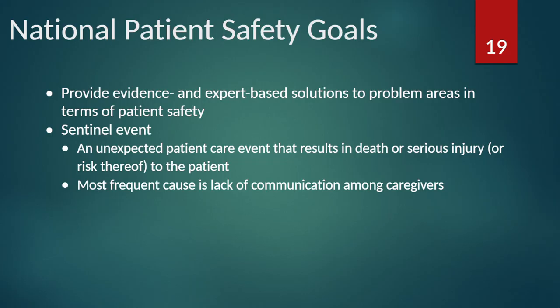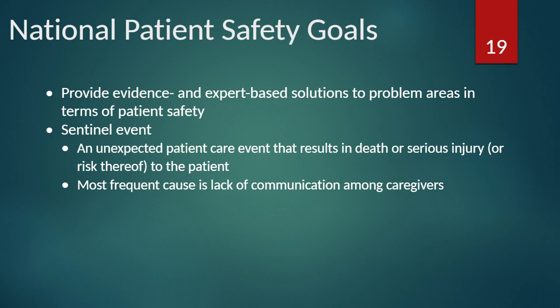One major part of patient safety is preventing what's known as a sentinel event. A sentinel event is an unexpected occurrence involving death or serious physical or psychological injury, or the risk thereof. These events are taken extremely seriously because they indicate a breakdown in the healthcare system that could cause harm again if not addressed. After a sentinel event occurs, the facility must perform a root cause analysis to determine exactly what went wrong and how to prevent the same situation from happening again.